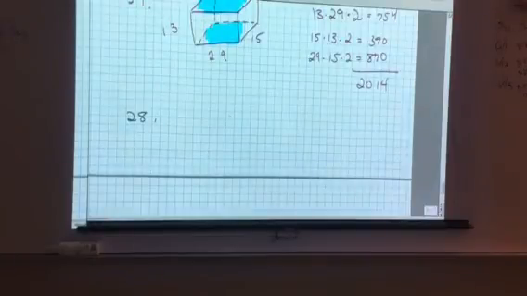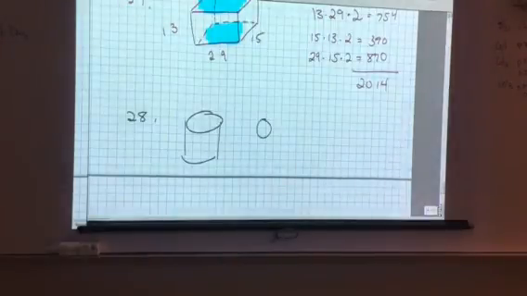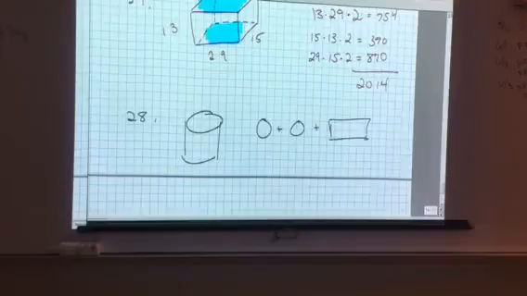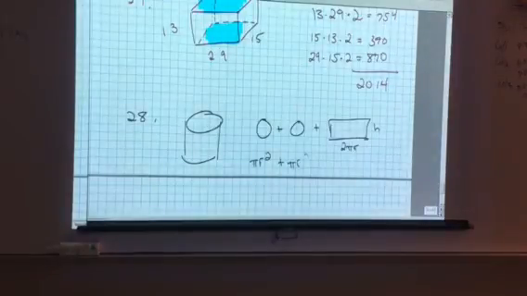Find the surface area of the cylinder. So to find the surface area, we have both those bases, the circle bottom and the circle top, plus the rectangle, like a soup can label, that actually makes up the lateral area, which is your circumference times your height, because this is the bottom edge of your rectangle, that distance around the circle. So we're going to take pi r squared plus pi r squared plus the area of this rectangle, which is 2 pi r times h.